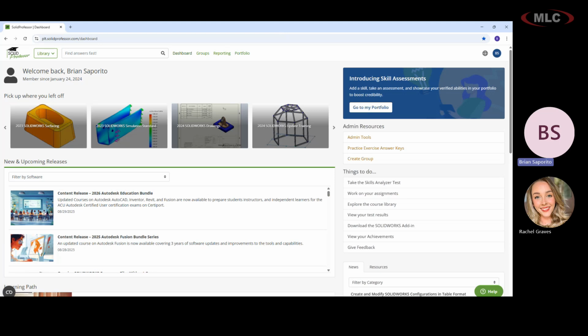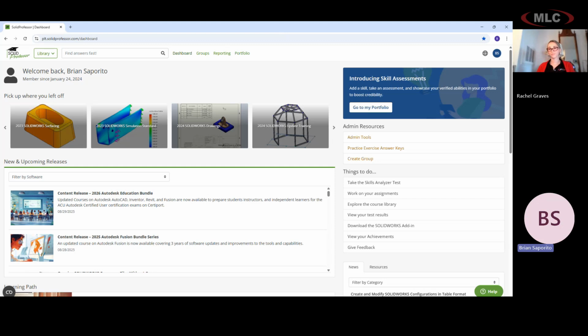Now, we kept this very short today. There is an abundance of different ways and scenarios for how your team can utilize these custom groups, the skills analyzer test, and able to make sure that you're utilizing it. As your customer success team, we are able to help you create different development plans for your own specific scenarios.